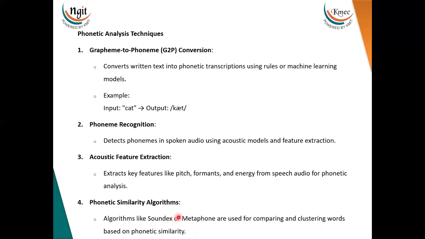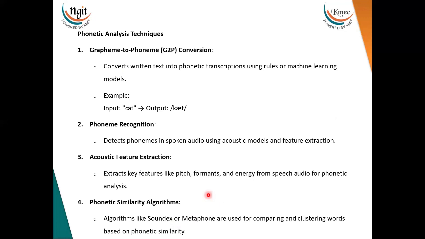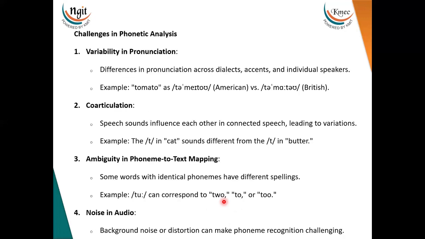For example, if you consider the Soundex algorithm, it is a phonetic algorithm which tries to encode words based on how they sound, rather than how they are spelled. It is primarily used for indexing names in a way that groups similar sounding names. One more point is that Soundex or similar algorithms help in searching for names which sound alike but are written differently. That's the reason I told you it encodes words based on how they sound rather than how they are spelled.